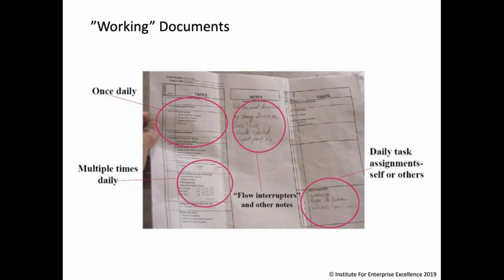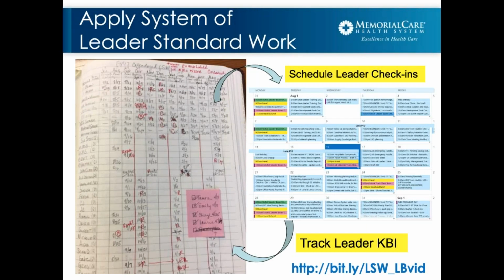Another important thing to think about is when people develop these forms or tools, whatever they're using with leader standard work, I think it's helpful to remember that these are intended to be working documents. Carry them around with you, write on them, use them. Use them for note taking, use them for prompts, use it for measurement, use it for reflection. However you design your form that makes sense for you. Remember that it's not something that you put in a binder and hope to remember. Carrying it around and using it is a helpful way to think about it.